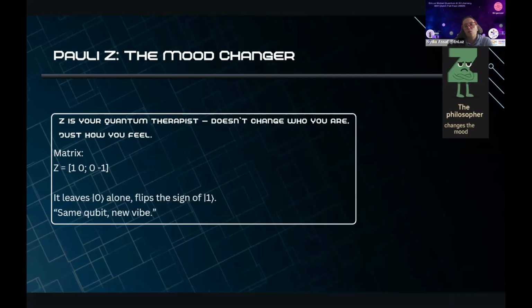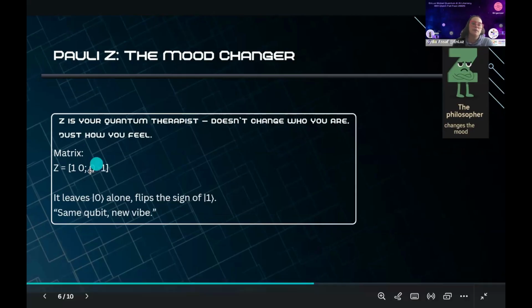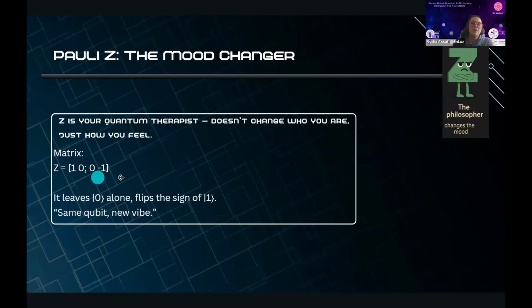In the Z one, we're going to think of it as the negative phase flip. What's important here is that you see this -1, that negative phase, which is a part of quantum I really enjoy. Being able to put different circuits into this negative phase will allow you to do things for the basics of quantum teleportation and phase kickback, which is part of Grover's algorithm, an unstructured search algorithm.